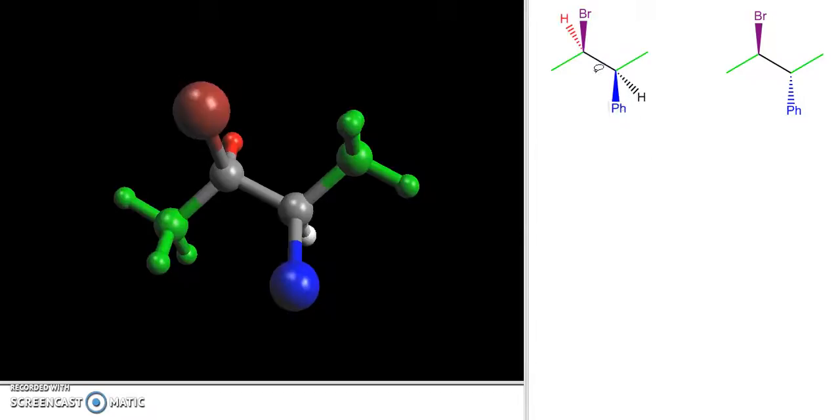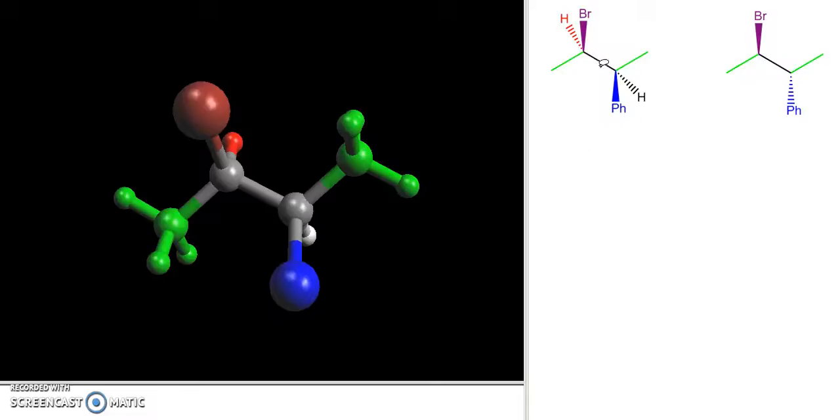Now, critical to predicting the correct product from this reaction is recognizing that this hydrogen which gets taken by my base and this bromine which leaves have to be anti-periplanar to one another. And by that we mean that the hydrogen and the bromine have to be in the same plane and pointing in opposite directions. And they get that way because we have free rotation around this single bond. So we're going to rotate around this bond until we have the correct configuration.